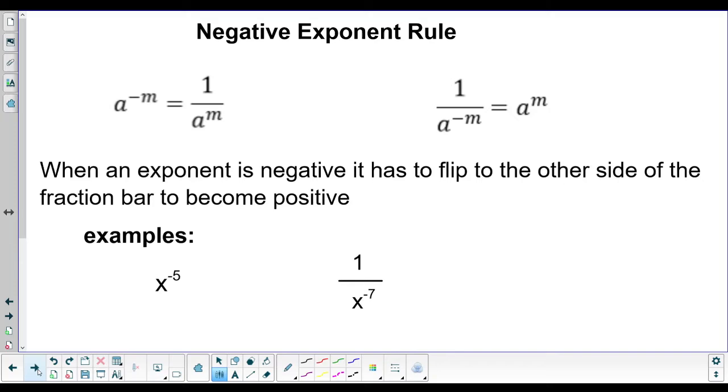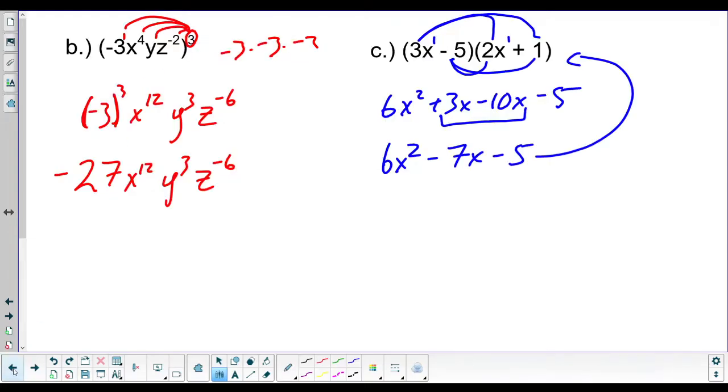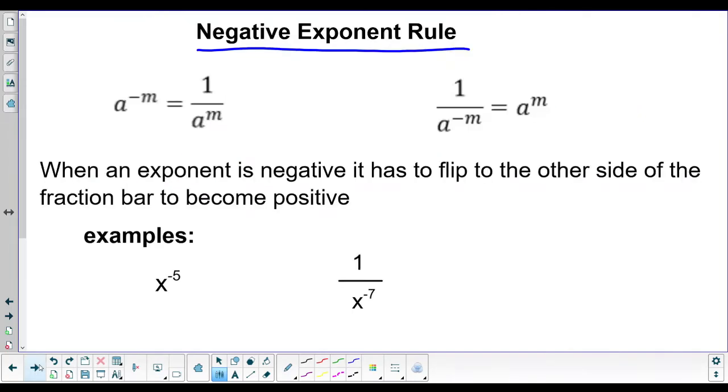Aha. The elusive negative exponent rule. All right. This one can be a little bit challenging for students. If we have a negative exponent, we don't want to leave it as a negative. But Mr. Barton, you just left this one as a negative. Yeah, I know. It's because it's one slide too early and I haven't taught you the rule yet. Now I'm teaching you the rule.